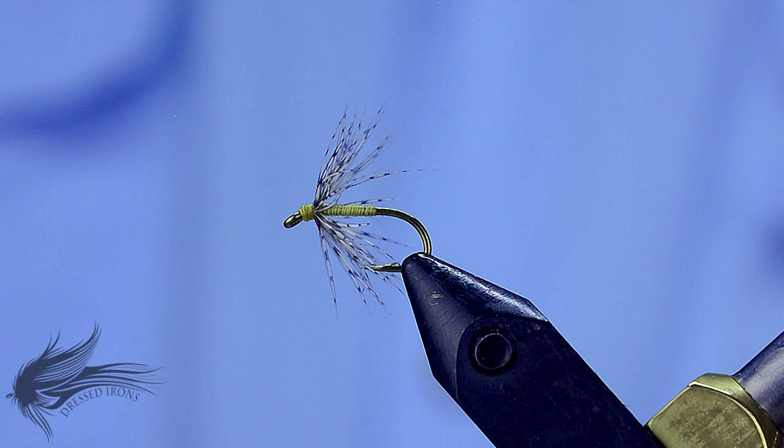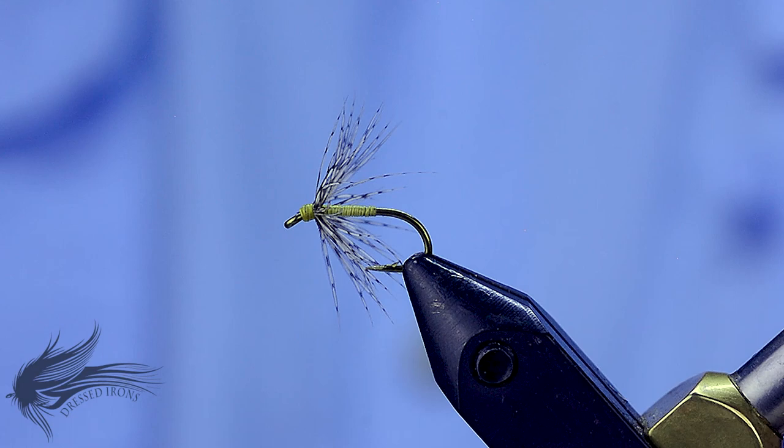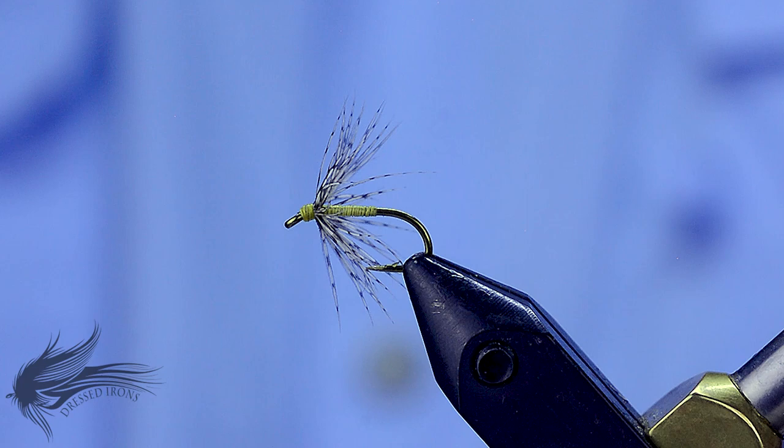Tying a little soft hackle fly this week. This is called a partridge in yellow. If you've ever done any soft hackle fishing, then you're already aware that this particular fly, as well as its cousins, the partridge in orange and partridge in green, are just traditional flies and exceptional soft hackle flies.